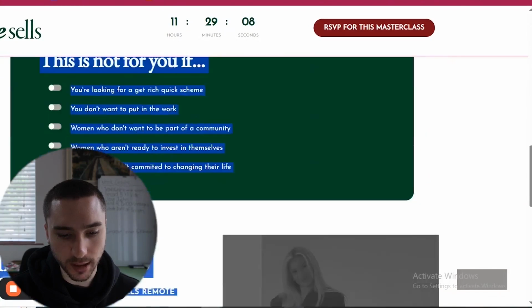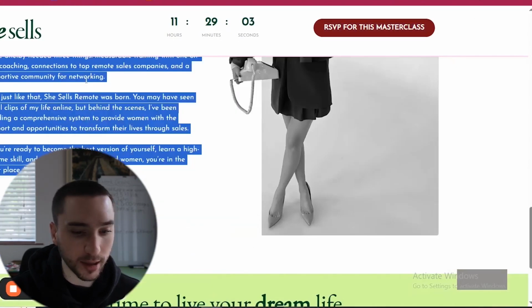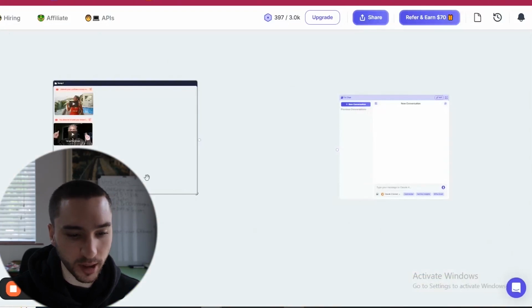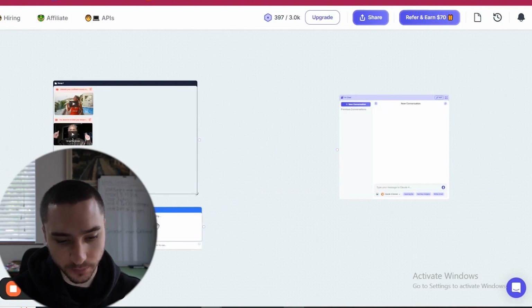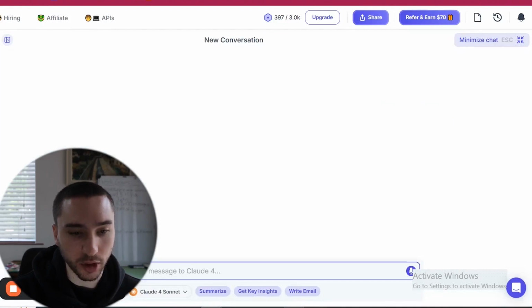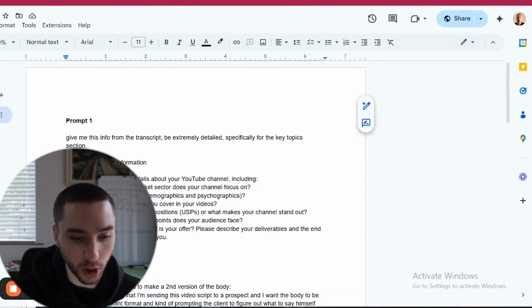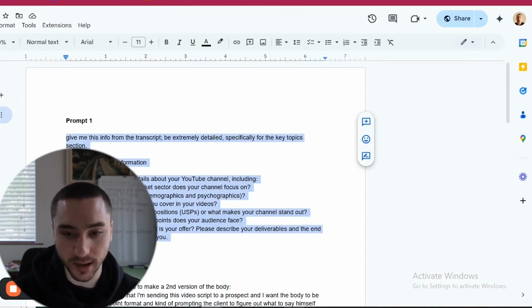So what I'm going to do is basically just copy all of this. It's just going to give some additional information for Poppy AI to use. And we're going to go back into Poppy AI and basically paste this in a separate text document. So we've got all of this information, paste it here. And then basically with Poppy AI, you just connect them to the AI chat. Now, in this AI chat, we're going to be using a prompt, which is basically going to give us all this information. So I'm going to copy this prompt and then paste it in.